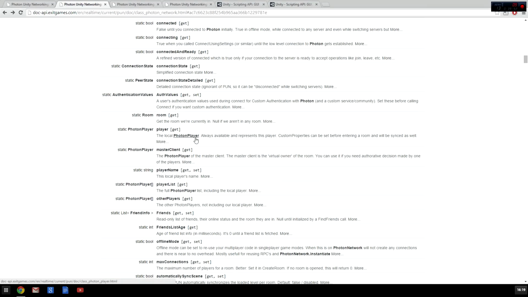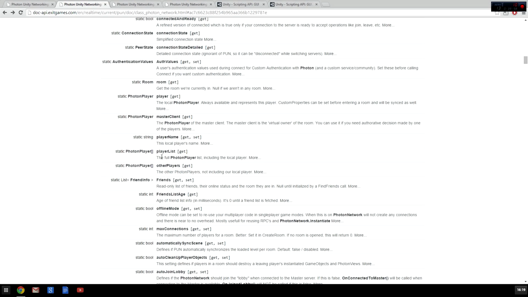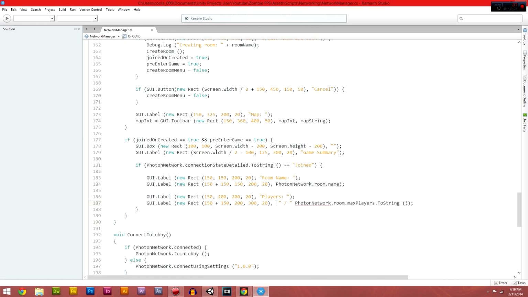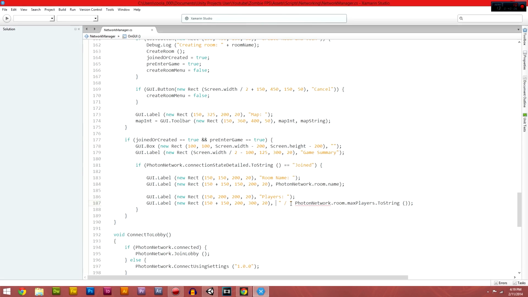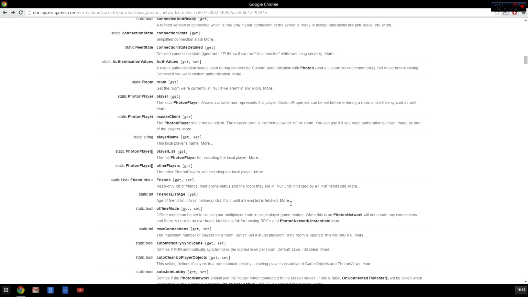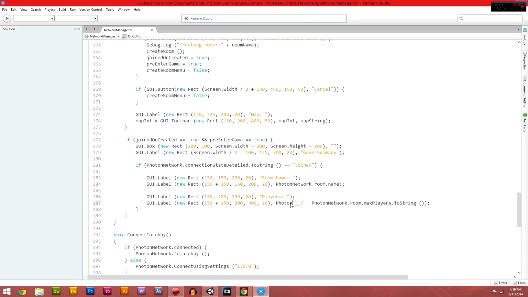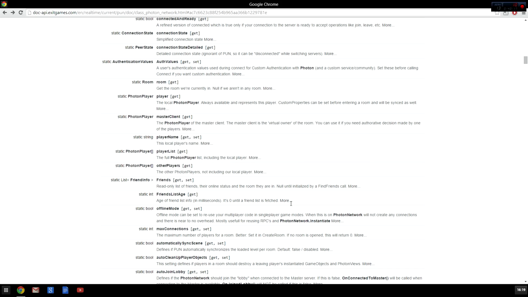The player, local photon player, player name, player list, the full photon player list including local player. So player list is a thing, so photon network dot playerlist.